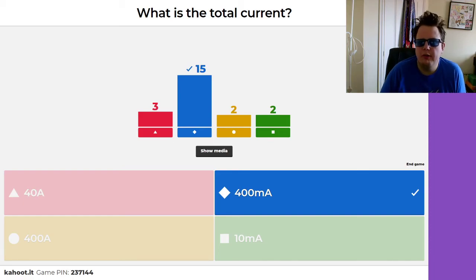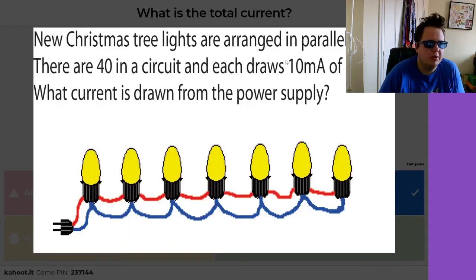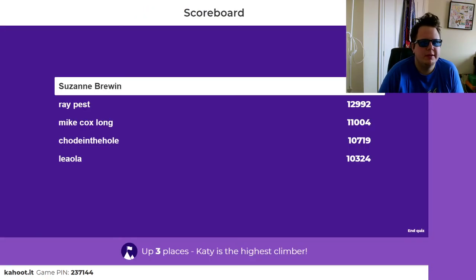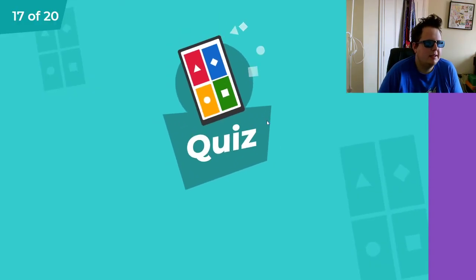Yep, so there are 40 bulbs, so you do 40 times 10 to get 400 milliamps. Well done to those people. What's that done to our scores? Oh, Ray Pest is now top of the list here.